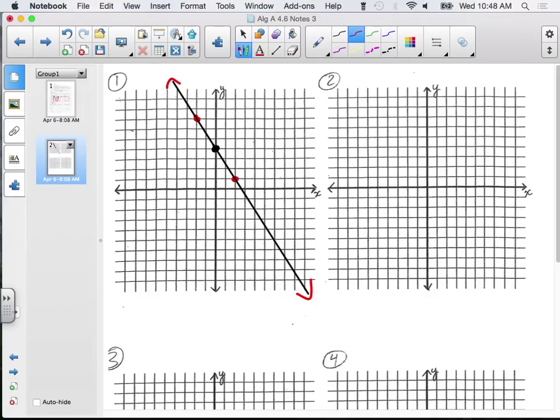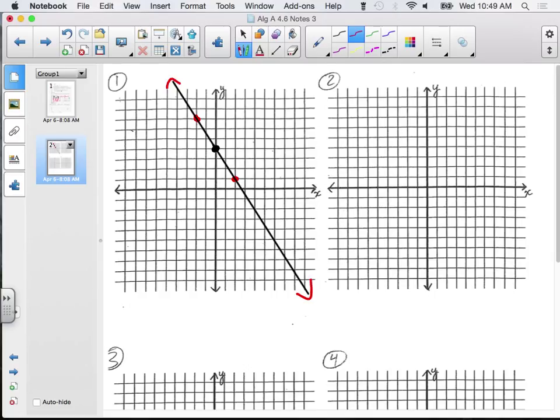Alright, so what kind of behavior does our graph have? Negative slope, because why? It's going down left, right. Yep, it's falling from left to right. We said that our slope on the front side was negative 3 halves. So does our graph seem reasonable based on what we got on the front page? Yes. I hope so. We got a negative here, should we have negative slope there?